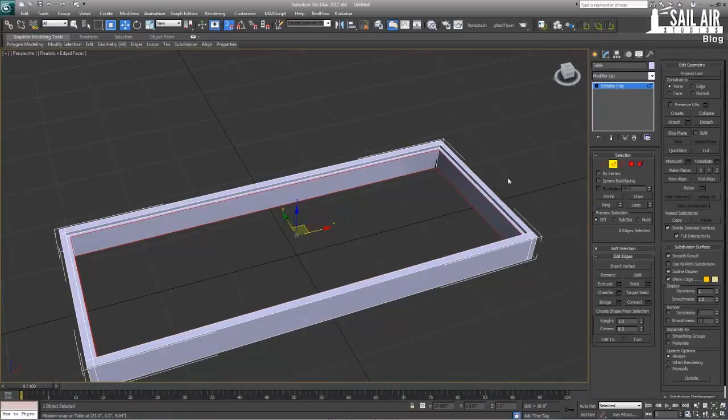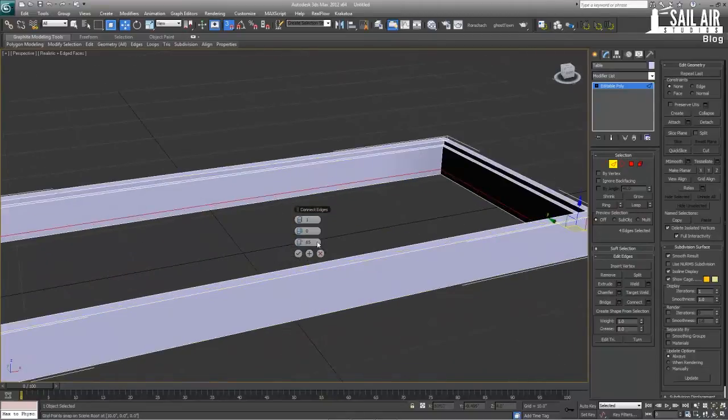So next what we're going to do is select the interior edges and ring and connect them. So we're going to select them, ring, connect, and then we're going to go to one segment, 0, and slide 65 units down. It's just an arbitrary number. I think it's a percentage, but slide 65 down.